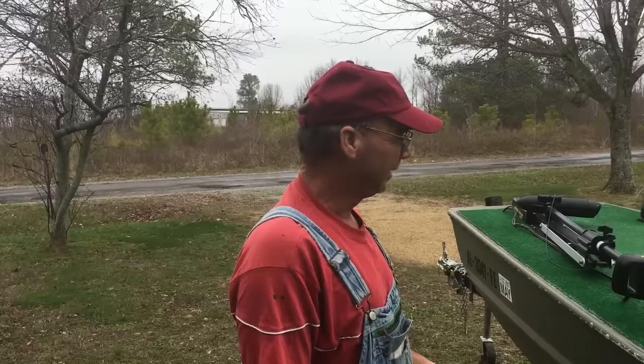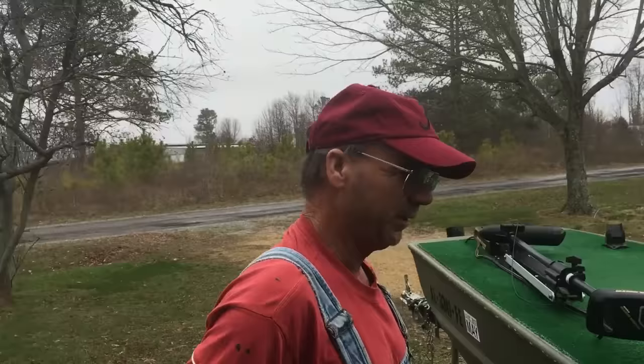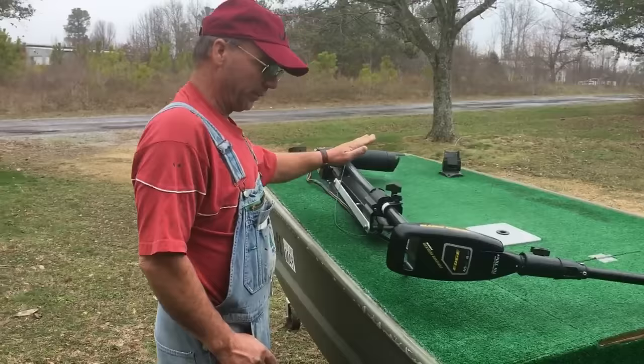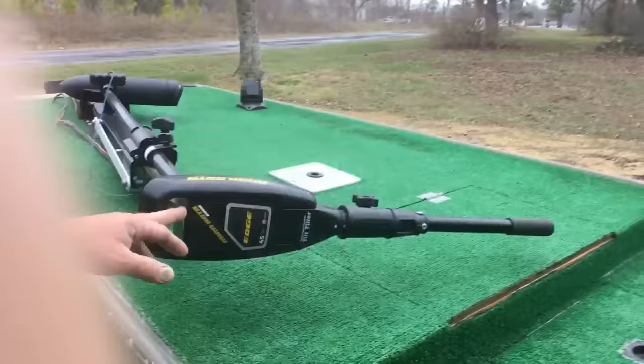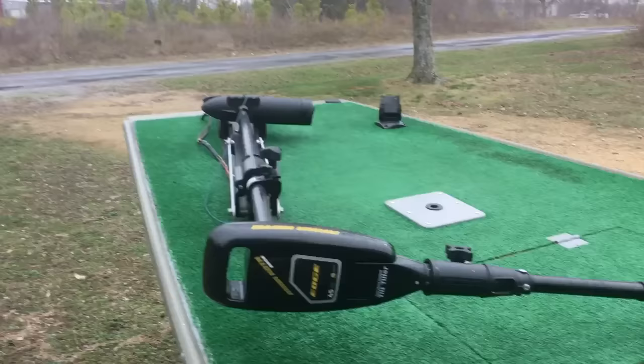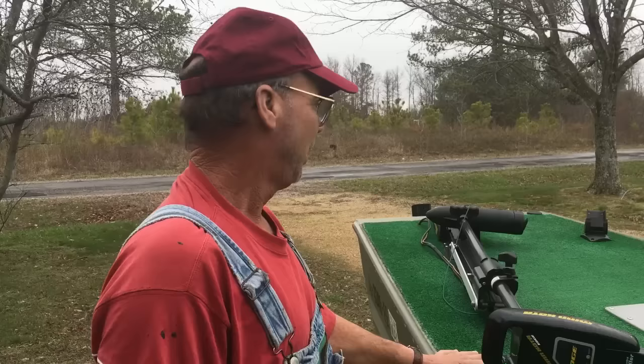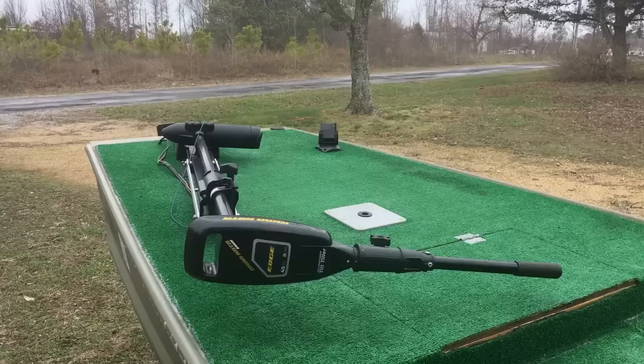Being that me and Elmo's been doing carpenter work for about 30 years, we built us a front right here in this boat, mounted a trolling motor, and this is a Minn Kota Edge. It's a good quality trolling motor, and it's got a 45-pound thrust, but because this little John boat is so light, if you hit the right gear, you'll go flying. I mean, quick. We put us a depth finder on here, which is a lot better depth finder than I have on my better boat over there.